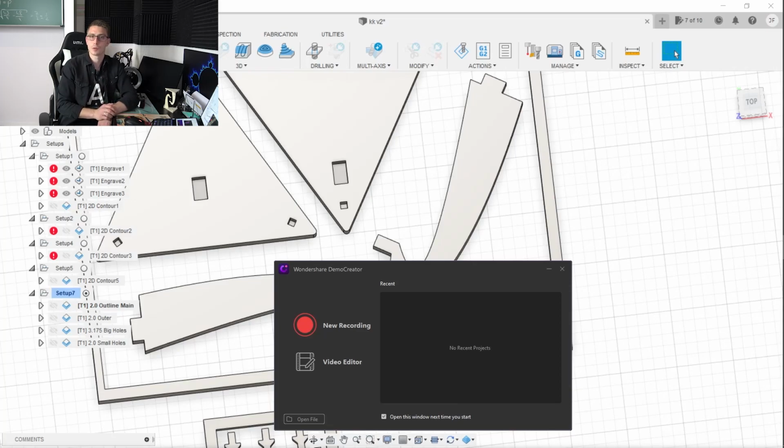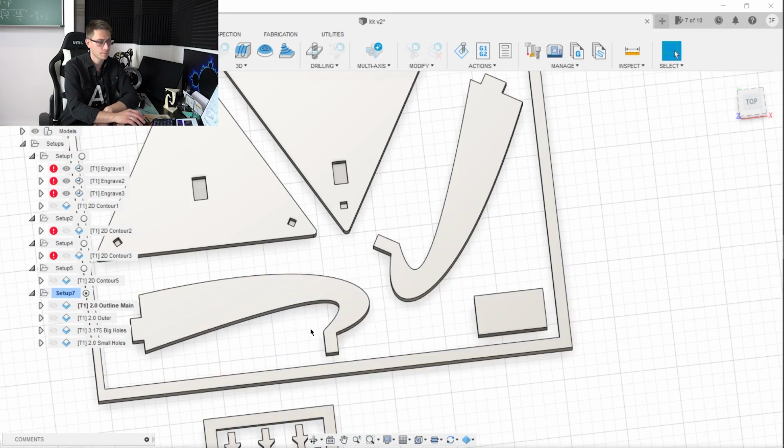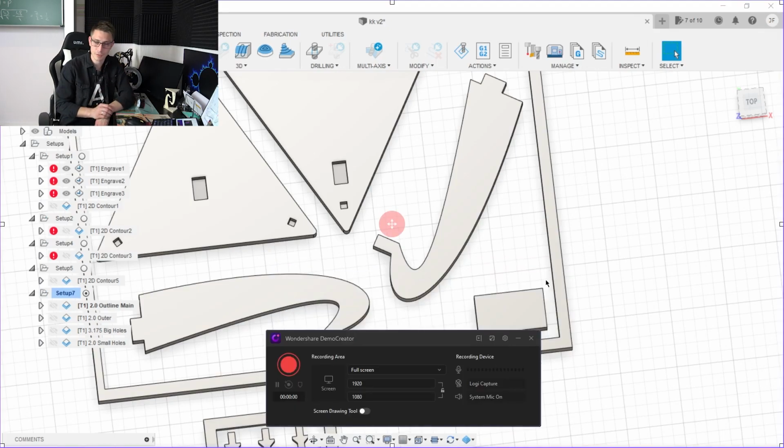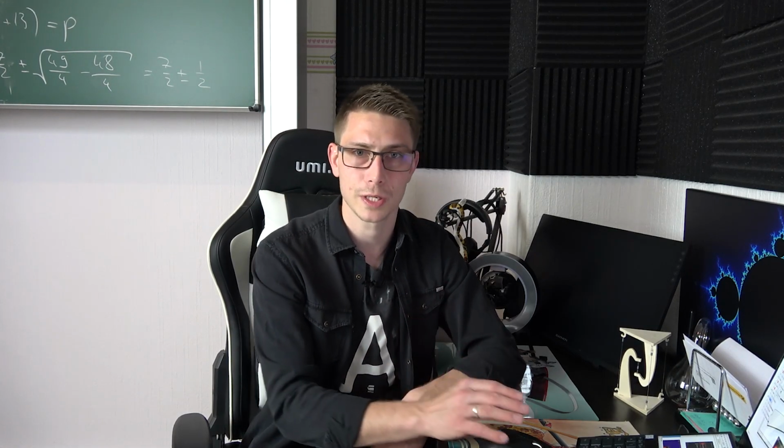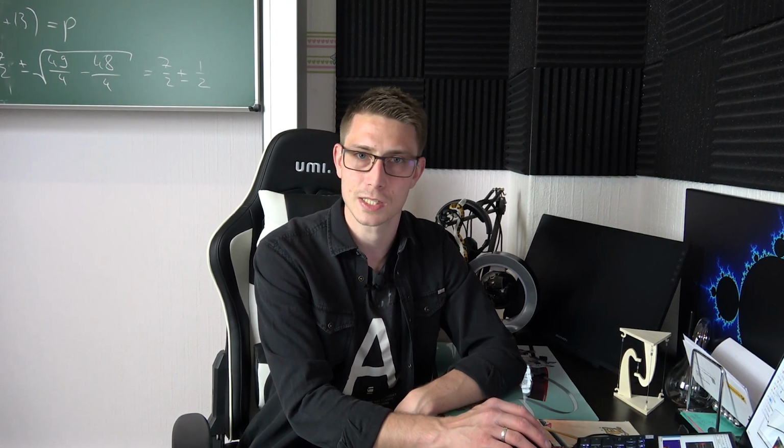After you're done downloading Wondershare's DemoCreator, as mentioned before, you're going to open it up and then just click on the new recording button. After you clicked on it, the recording interface is going to pop up immediately, and now you can start setting up all the things that you need to set up before getting started with recording the video. Meaning, what part of the screen you actually want to record. Do you want to record your own voice? Do you want to record your own face, etc., etc.? All of this can be set up in Wondershare's DemoCreator quite easily, and let us go ahead and get started with the screen part that you want to record.